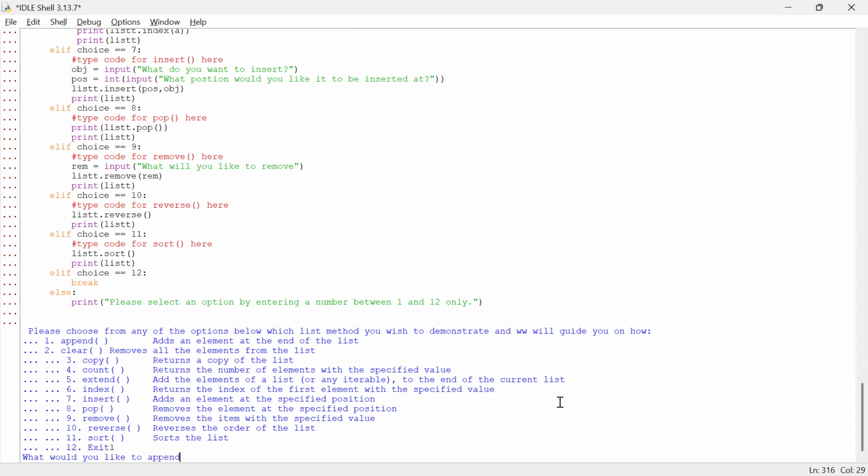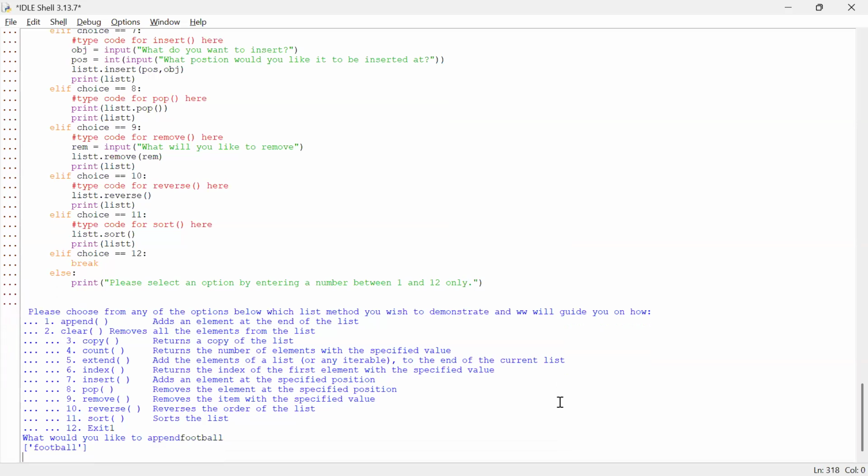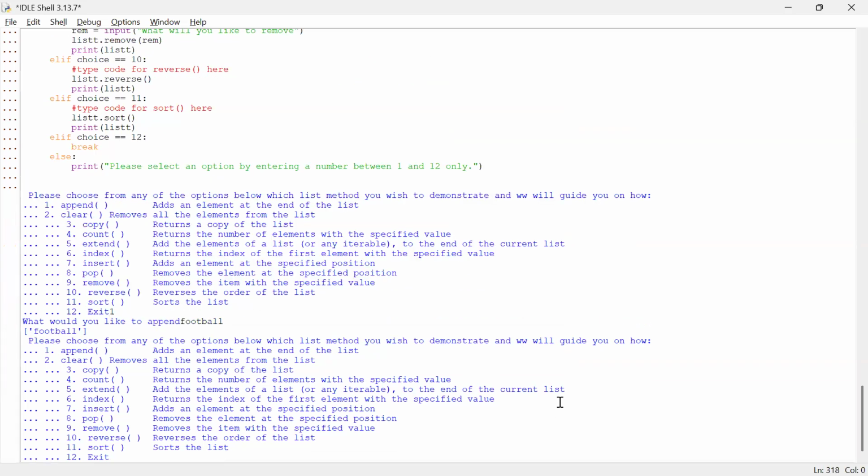It's your program. It's a string. Just put anything you want. You can append like five things, then we can try the other things to see. No, it's only one. You can only append one at a time. Have you forgotten? You can only append one thing at a time. So, put one again.